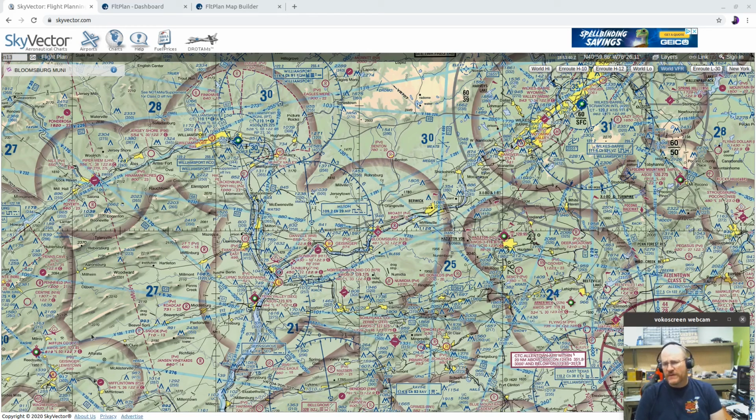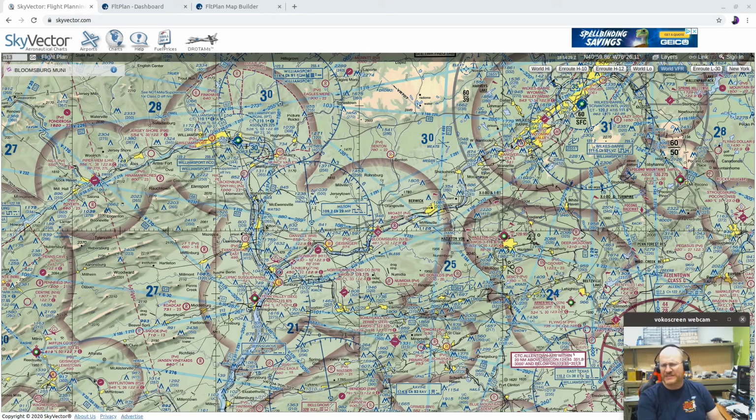So I kind of wanted to walk you through planning a flight. Now, if I'm doing this on my tablet, it's going to be pretty easy to do. What I'm going to do is just show you some easy stuff I can do with some free stuff online. It's a little bit easier to show you, at least. So, step one, I'm going to take a trip. I have to decide where I want to go. Now, in our previous session together, we decided that we would take a trip from Bloomsburg to Wellsboro to Williamsport and then back to Bloomsburg.